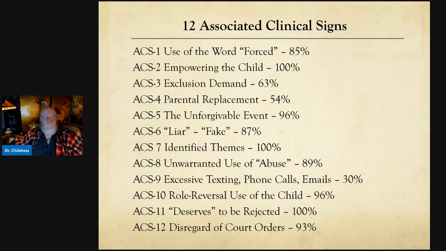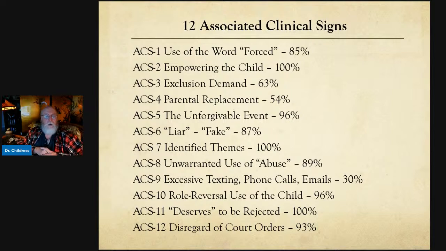Parental replacement, that's either calling the parent by their first name, so you disown the parent, calling them Bob or Mary instead of mom or dad, or you start calling the new step parent of the pathological parent mom or dad. So you've replaced the parent, and that's in 54% of the families that are in Dorsey's data pool.